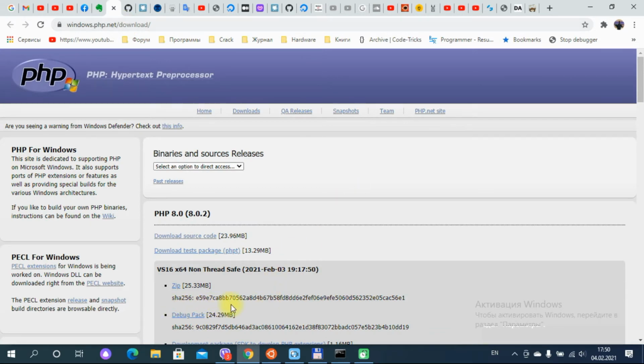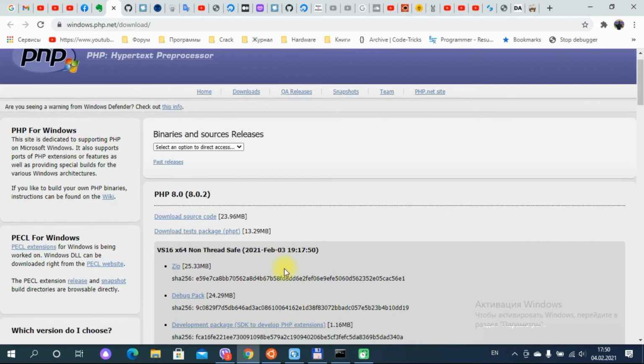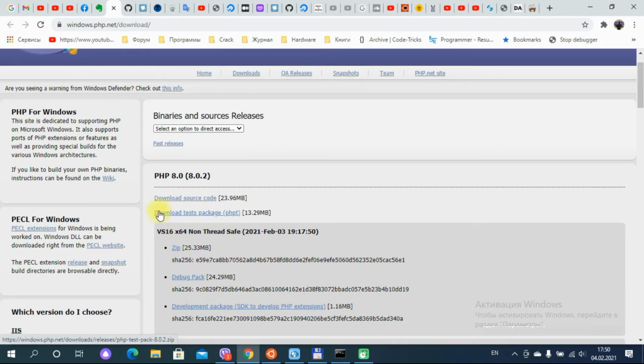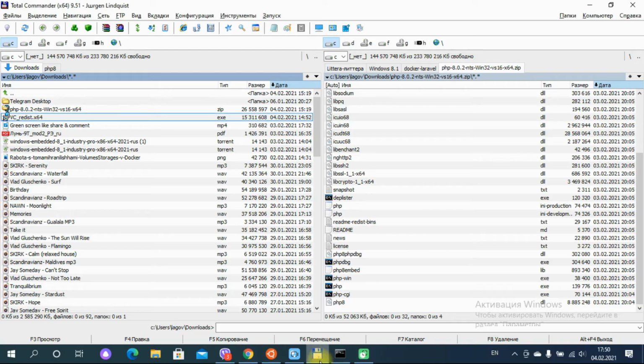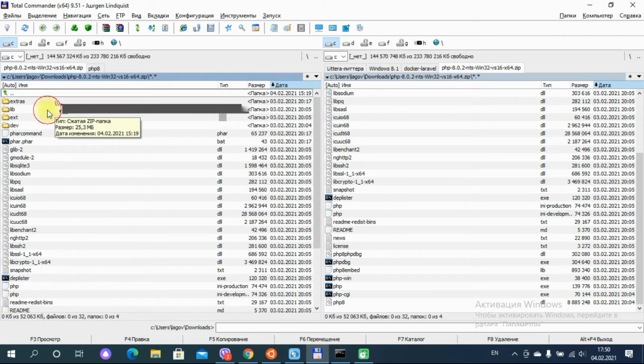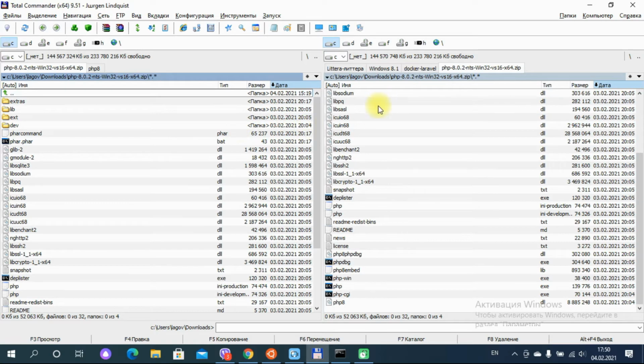Previously I downloaded this zip file, which is PHP version 8.0, and it is already available in the downloads folder. We'll need to place it in an available place.